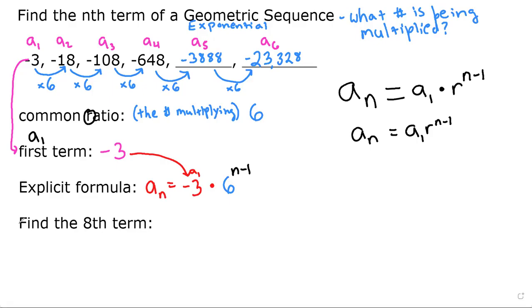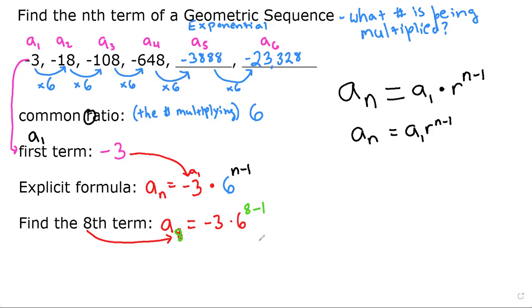So right here, it's going to ask you, find the 8th term. If I didn't want to extend the sequence out, I could just use the formula, and the formula would have solved these two as well. So let's use the formula for this. Let's say we've got a sub 8, because now we're trying to find the 8th term, is going to be -3 times 6. And let's put 8 in green. 8 minus 1. There we go.